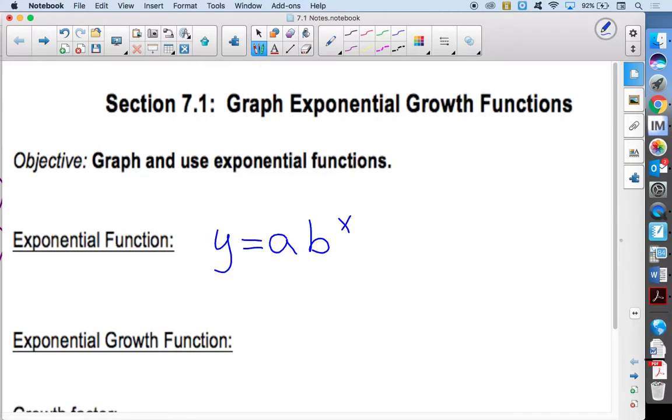Alright, so our exponential function looks like y equals a b to the x. So the part that's to the x is the b. The a is separate, so it's not like that x gets distributed to both a and b. So the a is totally separate, the b is the part that gets the exponent. That's the part that's going to change. So anything that has an x with it is the part that changes. So a would stay constant, but b is going to be changing. Couple of things here. a can't equal 0, because if it was 0, we wouldn't have an exponential equation. And b is called the base.